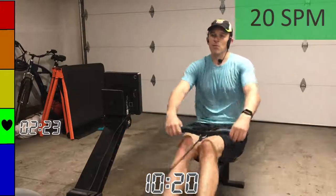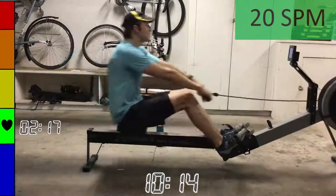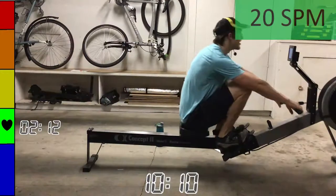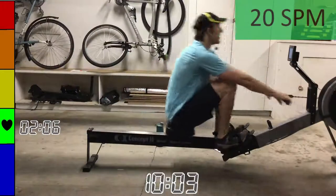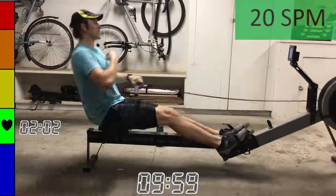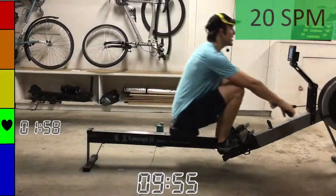Holding this for 2 minutes before we shift down again to get to the 18. This is our last green zone piece, by the way. Well, the last of the 5 minute ones. Got one recovery. So keep it long. Keep that recovery controlled. Maintain your form. Sit up. Imagine a string pulling your chest up. Keep your back relatively straight.